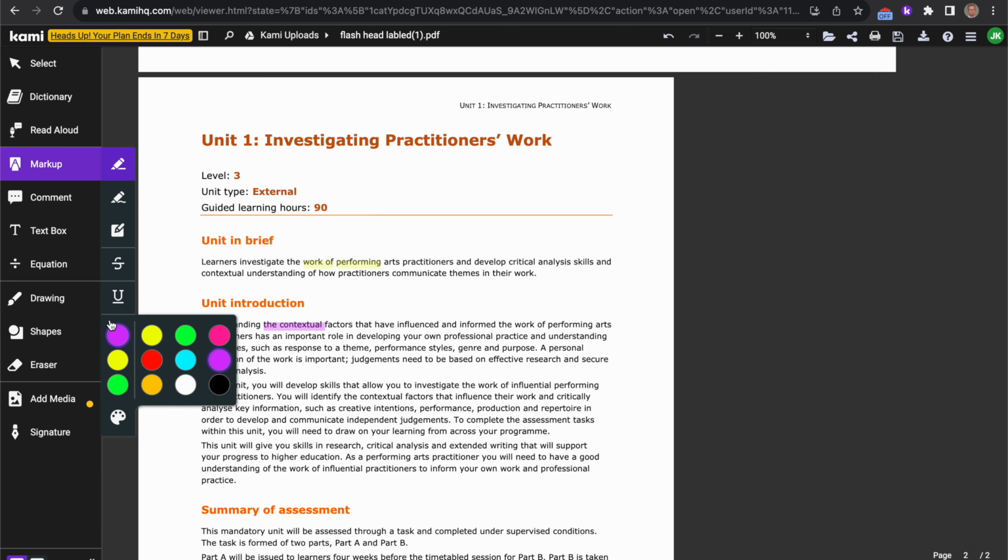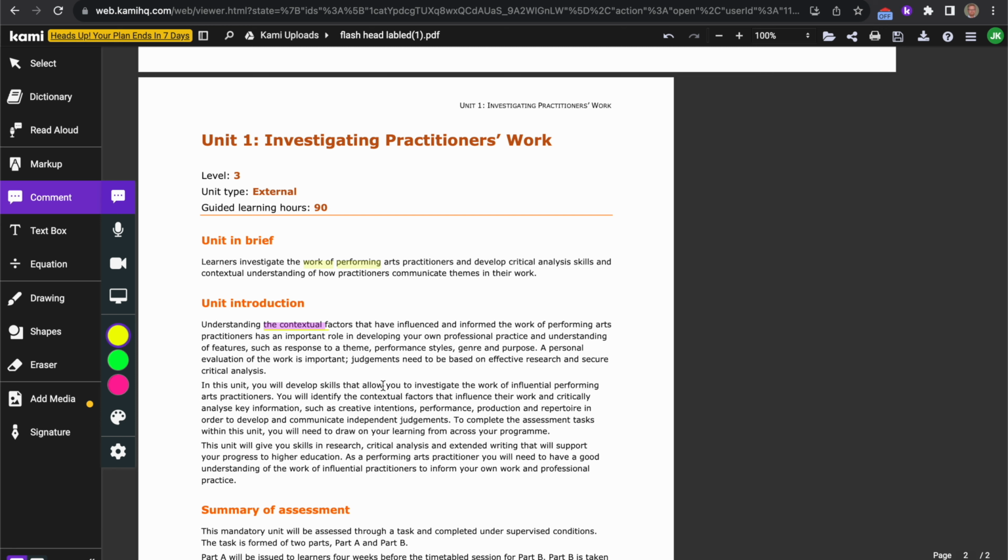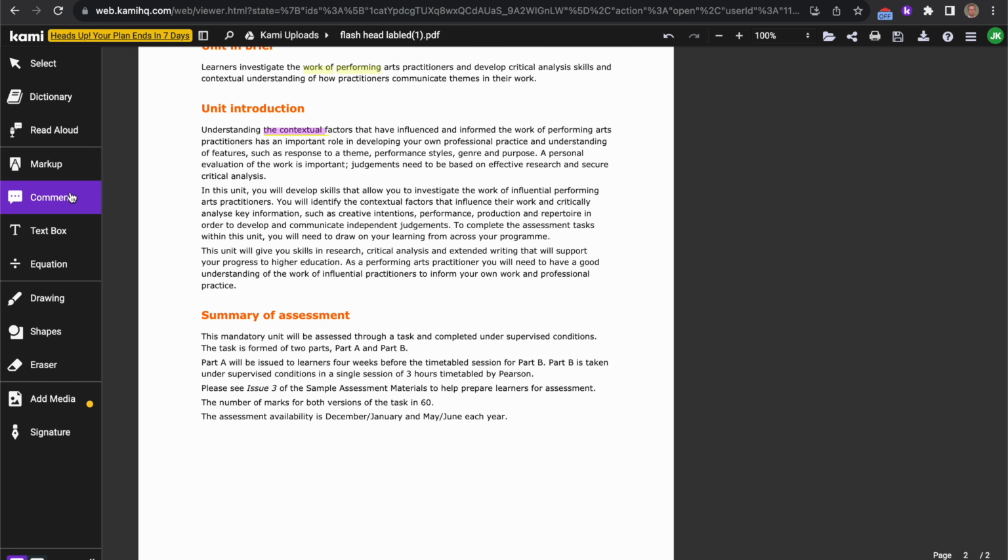If we go to comment, just as you find in other editing documents, it wants me to select that bit and then go to comment, and I can add a comment.